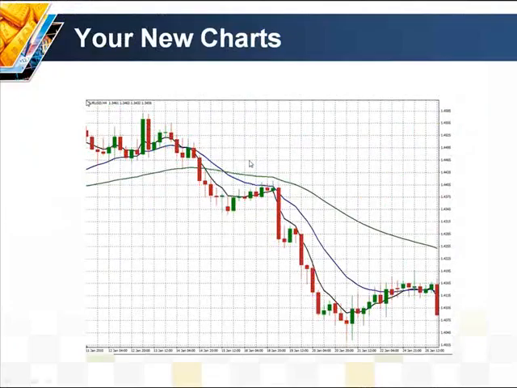Once you've added your indicators to the chart, as I just showed you in MetaTrader 4 itself, your charts should look something like this. You'll have 3 lines in 3 different colors, and if you followed our suggestions for setting up the properties, it'll be a white chart with a blue line, a black line, and a green line.